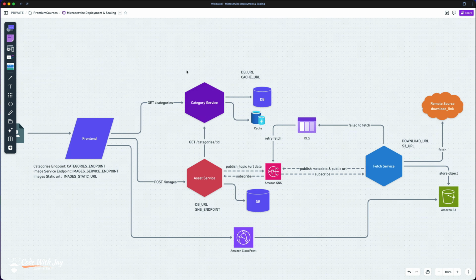But when it comes to the backend application, we cannot do that, because we need to protect all of the application secrets. They are not supposed to be exposed to our client, our end user. End users are not supposed to see what kind of database we are using, what kind of cache URL we use. The same applies to SNS endpoints, or the fetch service, like the download URLs we use for remote sources.